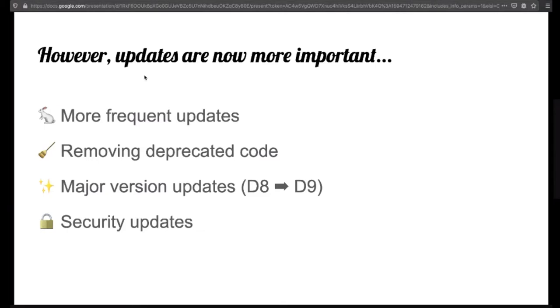The recent Drupal 9 release really showed that it wasn't just security updates that were forcing us to upgrade. It was removing deprecated code so that the modules could be compatible with Drupal 9. And also we've got underlying frameworks that we're relying on, and they're actually increasing their release cadences as well. So we rely heavily on Symfony, that's being updated at a more frequent pace. PHP is being upgraded at a more frequent pace. That's forcing other things to update as well. So things like PHPUnit are just being updated more and more frequently. So we need to be able to manage this somehow.